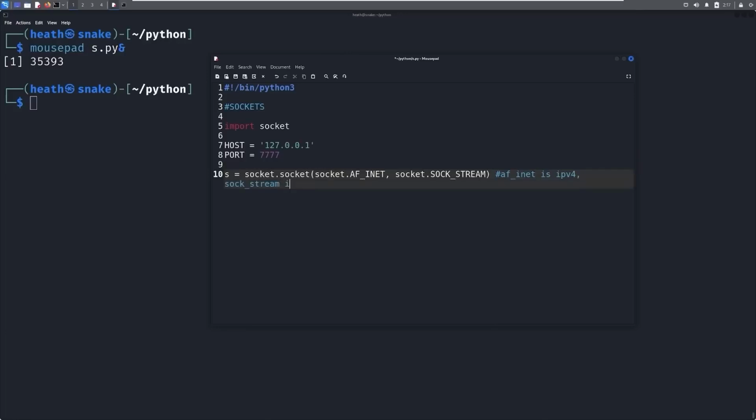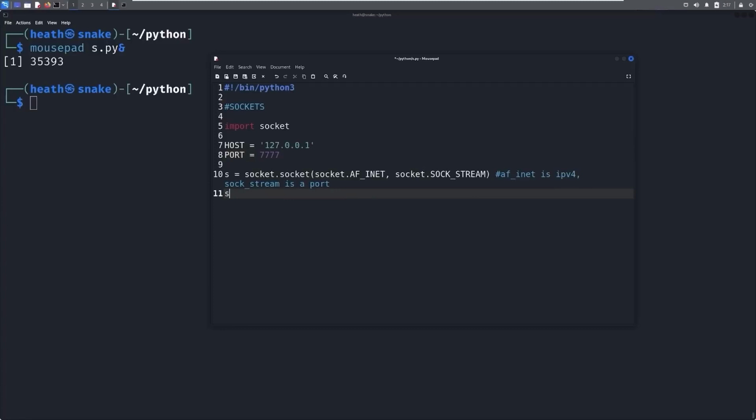Sockstream is a port. So we're giving it this S because we don't want to type this whole long thing out all the time. We're just shortening this. What we're going to do is make a connection to this AF_INET, which is an IPv4 IP address, which is what this is. And we're also going to make a connection on a port, which is our SOCK_STREAM. We're going to give it this port.